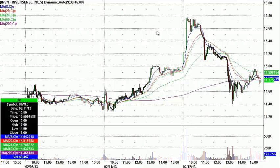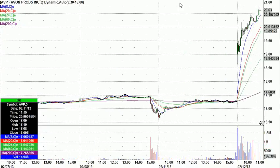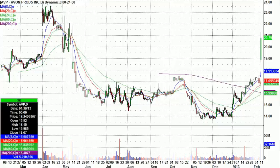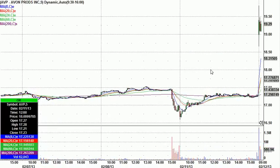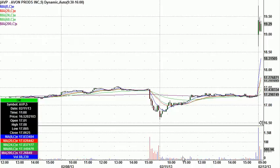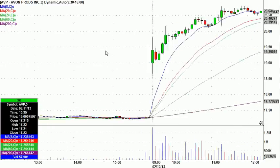A couple other calls from the day. Avon, AVP, nice volume and in breakout territory. I'll show you the daily here. So it was gapping up above all this trading and had massive volume at the open. One of our members, one of our all-stars from Belgium, Stephen B., went ahead and called this over this green candle for the room because you had consecutive lower highs, basically a flag pattern. So the entry idea, 19.39, 19.06 stop, and it was off to the races.